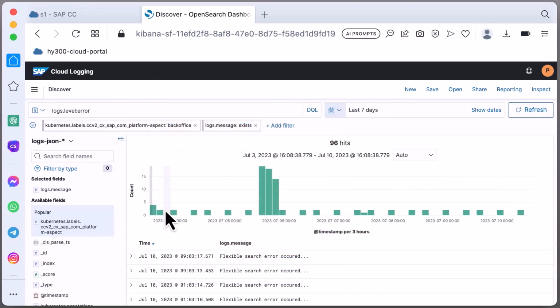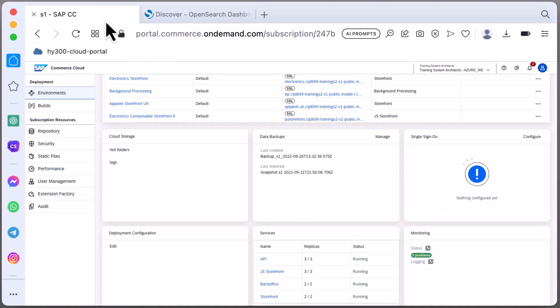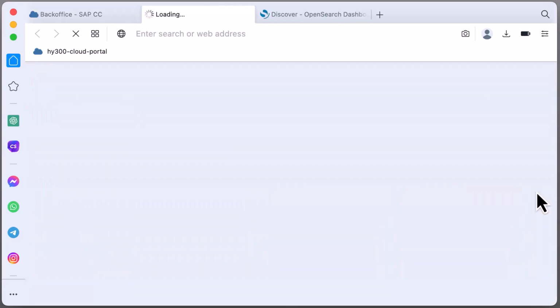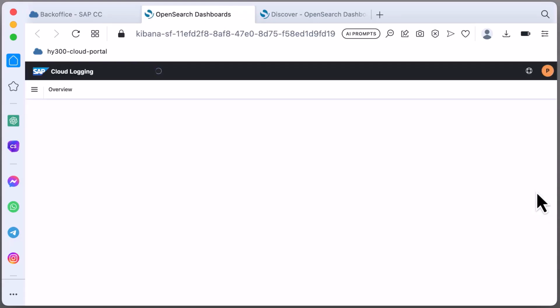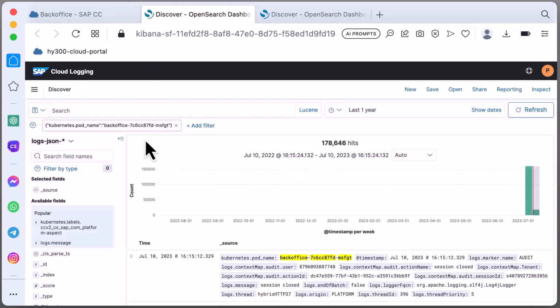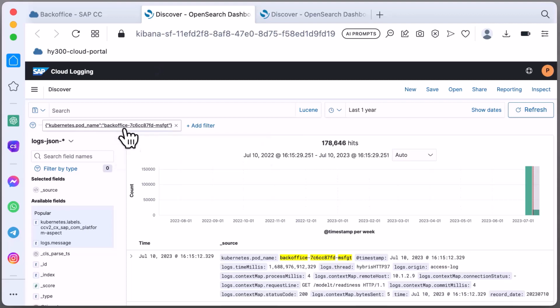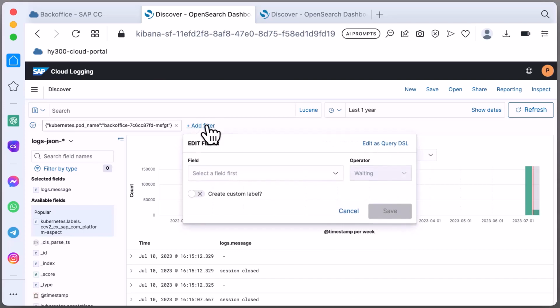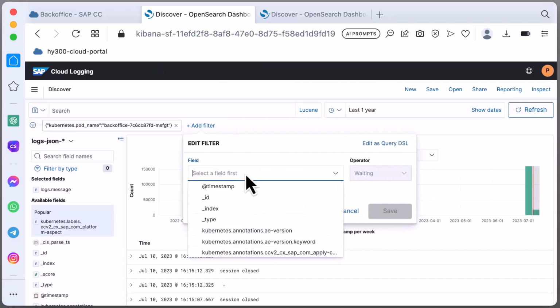It's also possible to find the logs related to specific services directly on the Cloud Portal GUI. For instance, I can do this by first clicking on the specific service. Then on the service page, I can click the logs link to select the specific node. Here, a dedicated filter has been applied to the dashboard, so it now shows only the logs related to this node. I can then repeat the earlier steps to filter out Apache logs and make the log entries look like console logs.